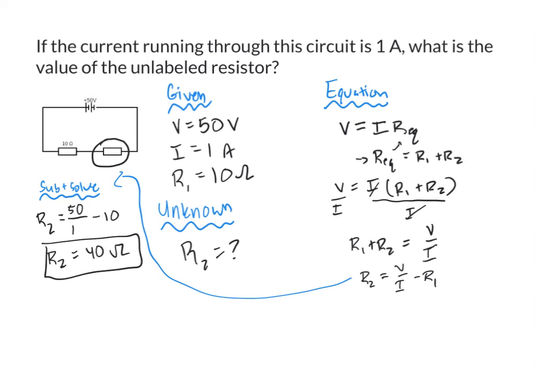So there you have it, folks. In this video, you have learned how to find the equivalent resistance for a series circuit and then use it to solve problems involving Ohm's law. You have also learned how to take Ohm's law and use your equation for a series circuit to solve for a mystery resistor. So now it's your turn. Go ahead and give it a try.